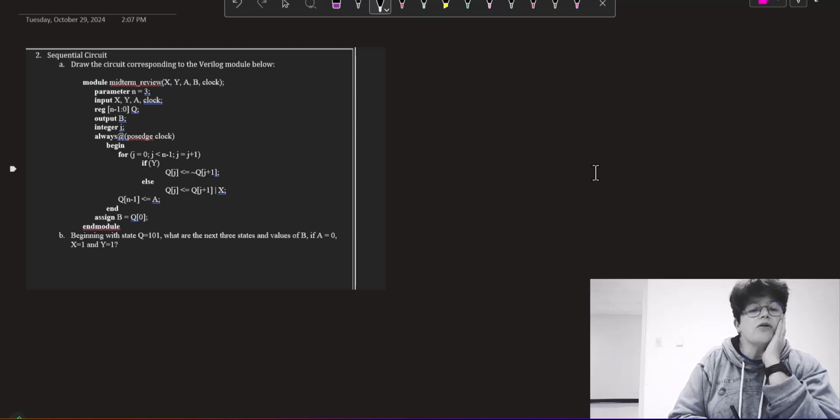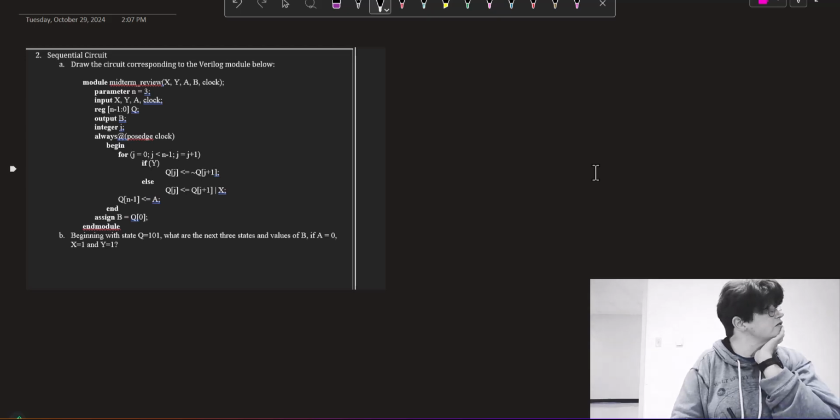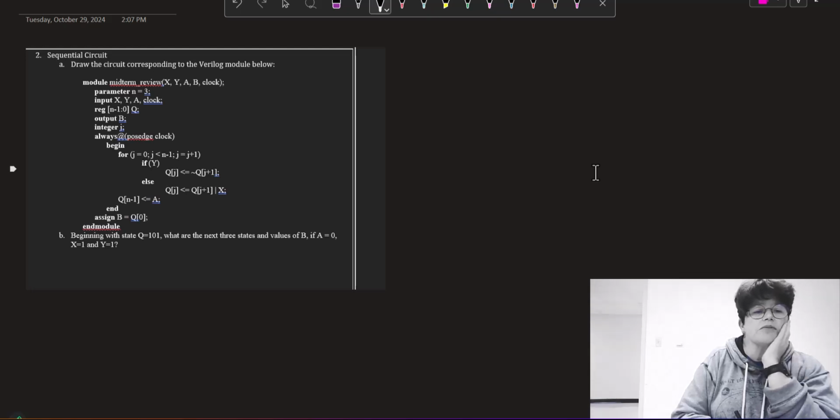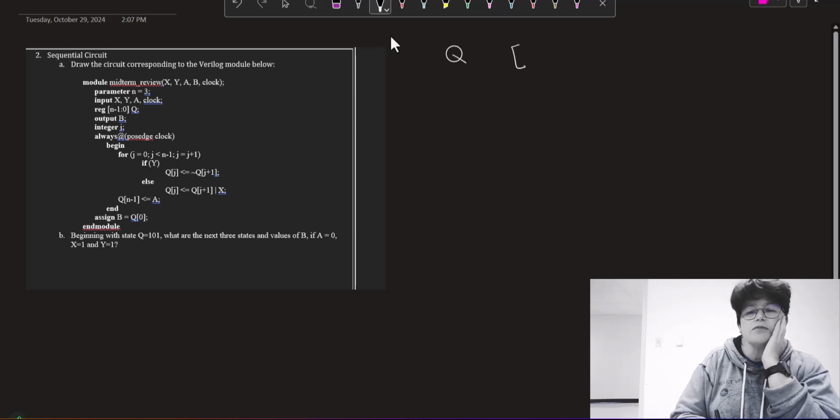And so when you look at something like this, you see a for loop, you see that your Q is a vectored signal that goes from n minus 1 to 0. That means that Q is going from 2 to 0.